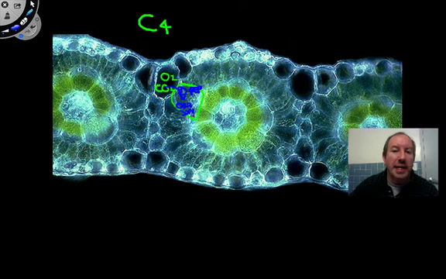and then that's going to be malic acid, and then malic acid is going to go into the bundle sheath cells, as you can see here, bundle sheath cells, and then that is where the CO2 is going to be deposited, and that's where the Calvin cycle is going to occur. Rubisco is going to pick it up, sugar is going to be produced, and it's going to go into the vein, and then what's regenerated is, of course, PEP.